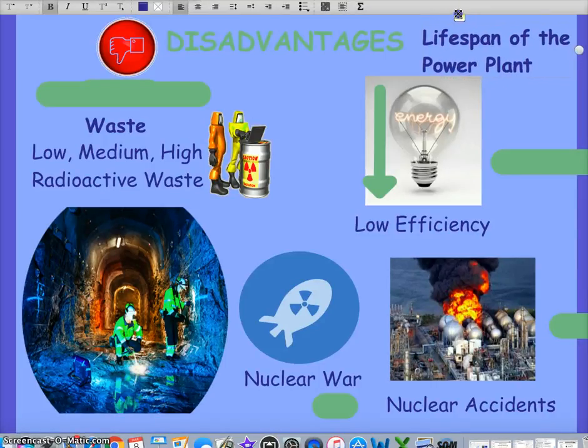They have a lifespan. The plant has to be redone, the reactor core has to be redone, the containment structures have to be redone, and after a while, the plant can no longer function. For safety reasons, they have to be closed down. So they have a lifeline. So if you're investing in nuclear power, you have a time limit on your investment. Yes?